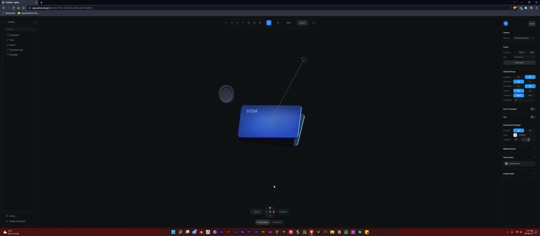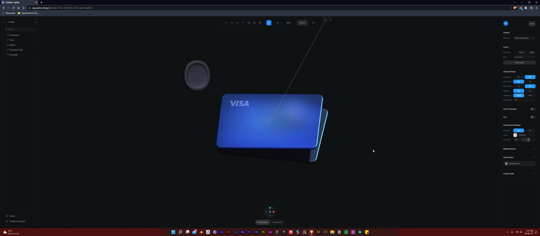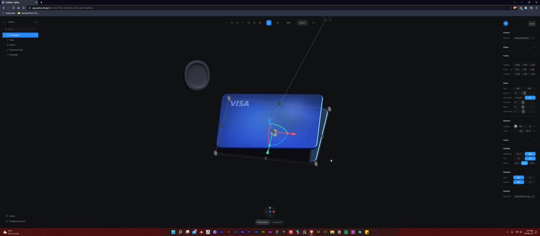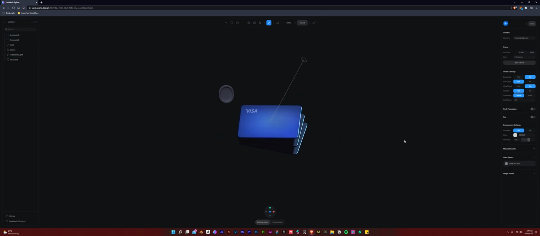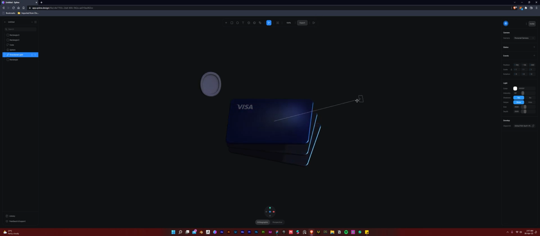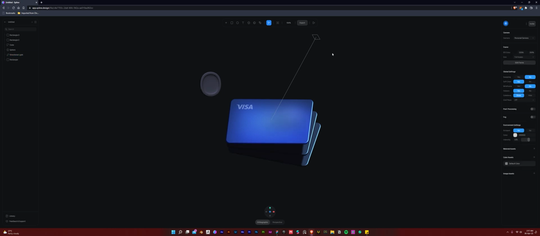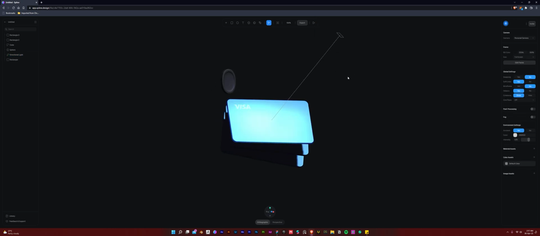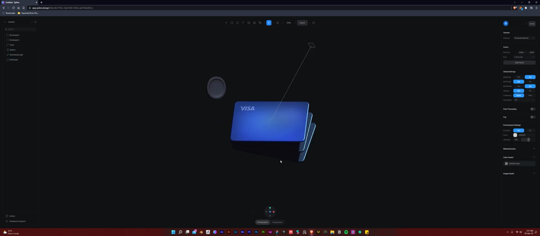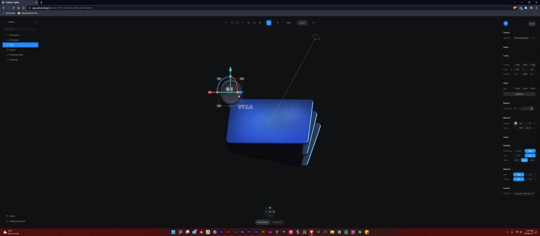So we are getting nice results, and we'll duplicate this card again, place it under like that. I'm gonna work with the lighting and see what results we can achieve. I think it was better where it was, so I'm gonna leave it there for now. And then I'm gonna start placing the coins in the scene.